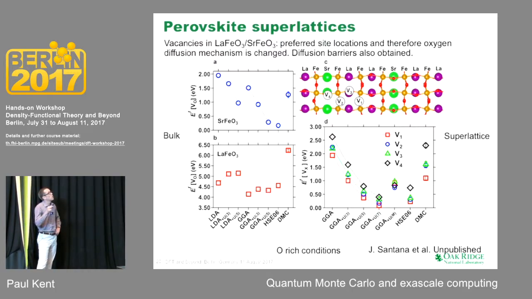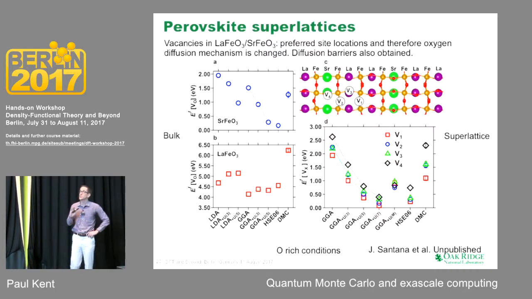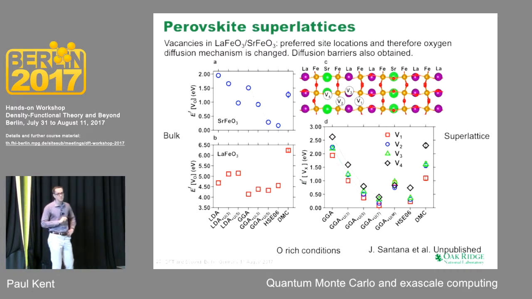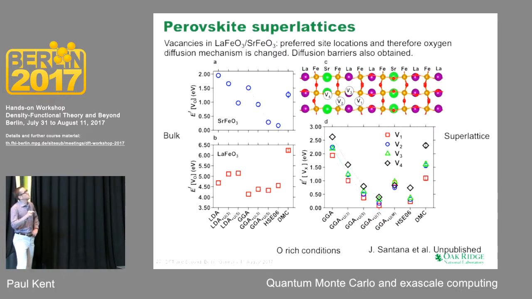So on the left, what I'm showing is the neutral oxygen vacancy formation energy under oxygen-rich conditions. So the vacancy formation energies are quite high. The quantum Monte Carlo results are these points on the far right. And these other points are different DFTs which have been used in the literature. And there's a very interesting, this is strontium ferrite at the top and lanthanum ferrite below. And so we see there's quite a scatter in strontium ferrite compared with the quantum Monte Carlo, but at least it's straddling.